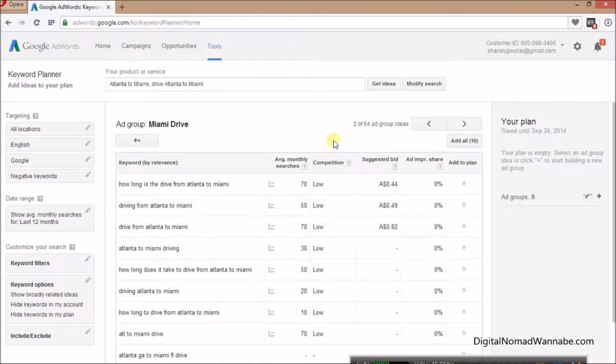Now, generally, like for my blog post for Where's Sharon, I mean, I don't really care what the advertising competition is. It's kind of irrelevant, so I just ignore it. For something like a niche site or where you're trying to sell something, it's often actually quite good to see high competition here. If people are willing to pay money to get a high ranking for something, then, you know, that usually means there's a lot of money to be made in it. So that can actually be a bonus to see high. But for something like my travel blog, it's really irrelevant, so I don't really look at it.